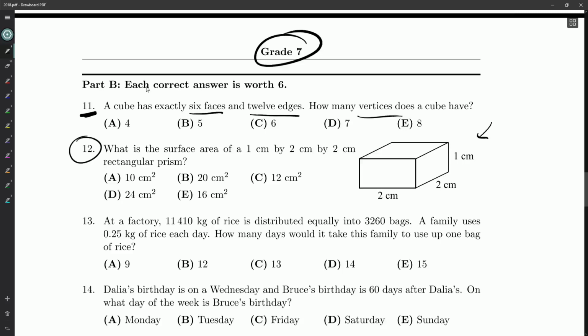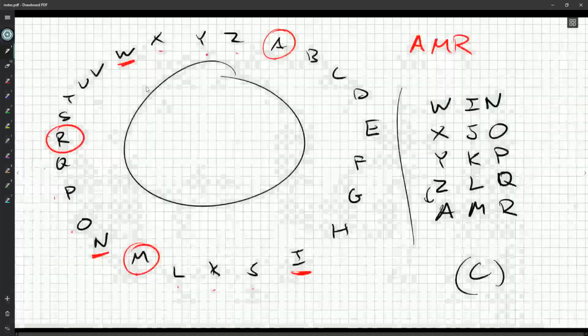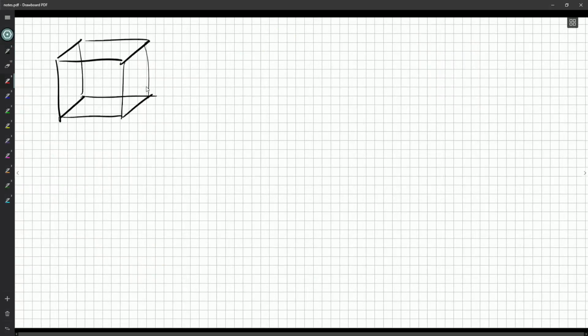But, I mean, we could just sort of draw a cube to help answer this question. So a quick way to draw a cube is draw a square. Draw the same square just a little up and to the left, and connect the corresponding edges, or connect the corresponding vertices by edges. And we could even count here. We do indeed have 1, 2, 3, 4, 5, 6, 7, 8, 9, 10, 11, 12 edges.